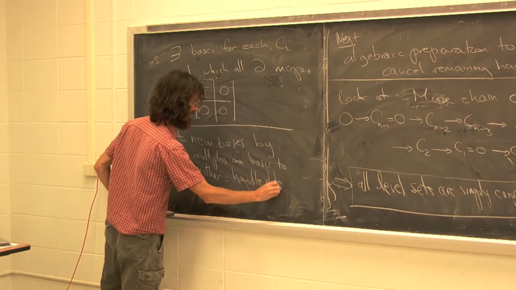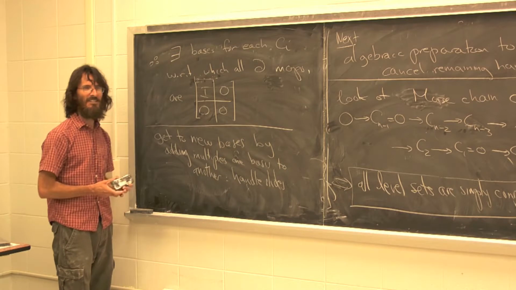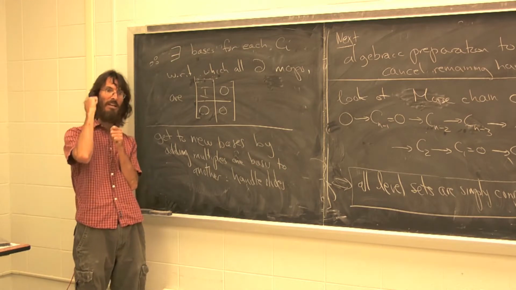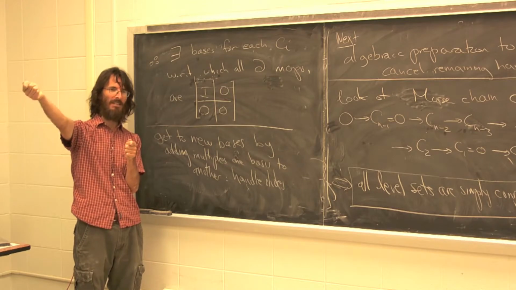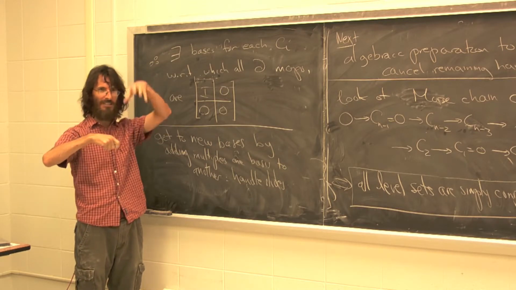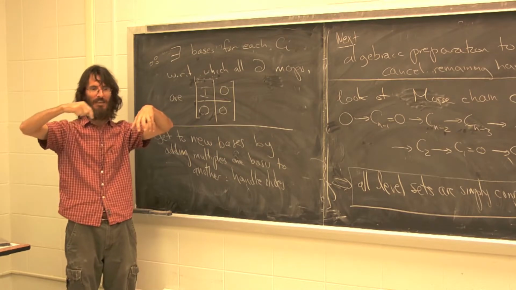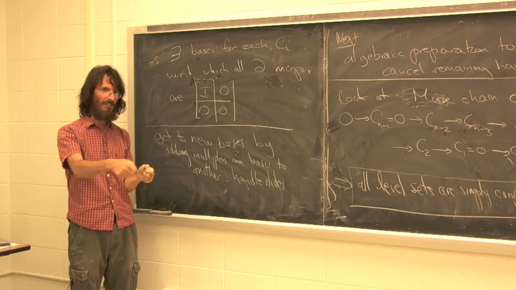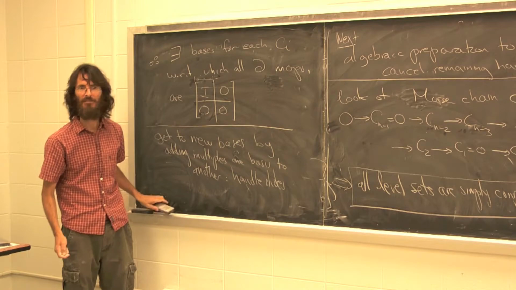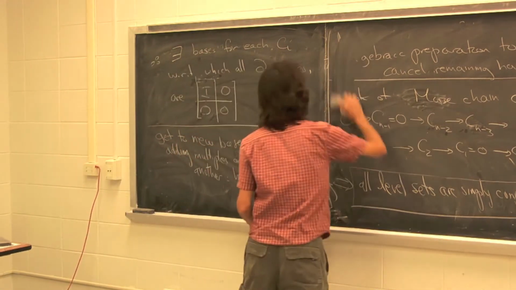The upshot of all of that is that by using handle slides, suppose I see an algebraic handle slide I want to do, and I want to add this basis element to that. Then I just have to choose, I have a descending sphere for this and a descending sphere for that. I pick some arc along and I do the handle slide. Now, there's lots of different choices there, but you just do one.